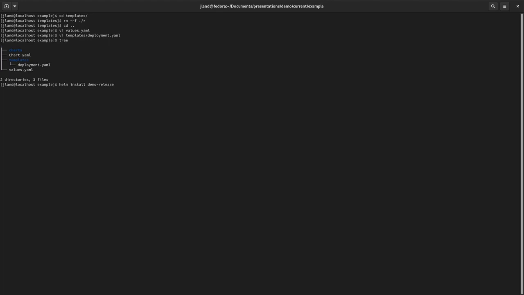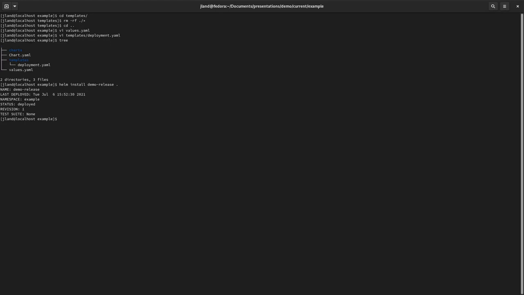And then it takes the location of a Helm chart. That location can either be a file location on your local system, or it can be a location that points to a repository somewhere. Or if you have repositories set up, it can just be the name of the Helm chart that you want to deploy. In our case, we're going to point to the file location, which is our current directory. So we'll just put a dot.